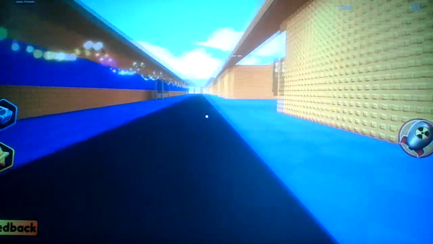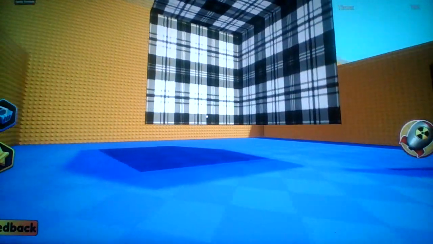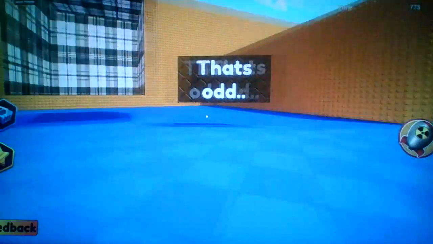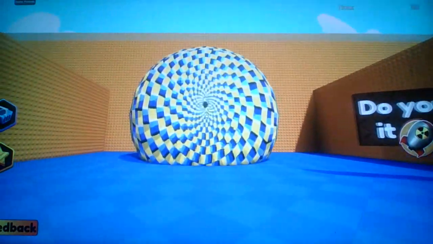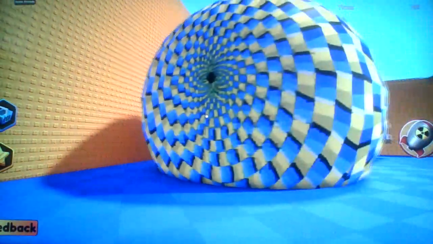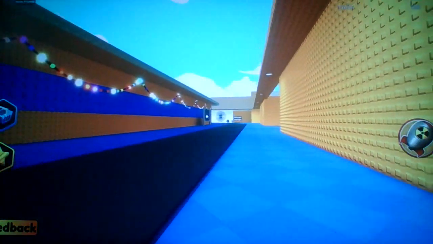Alright, moving on. And of course we got advertisements, not surprised. That's odd. What do you mean that's odd? Where are they going? Why is it thin like paper? Alright, let's see what else we have here. Oh, what is that? Oh, is there an Enderman? So they ain't Minecraft! Alright, do you see it move? Wait a minute. Nah. Alright.